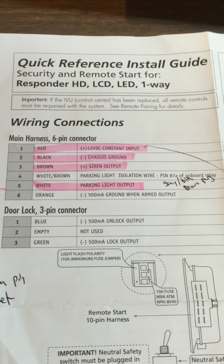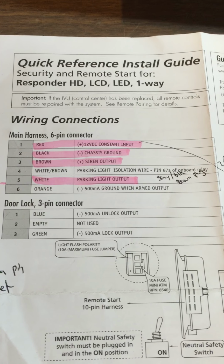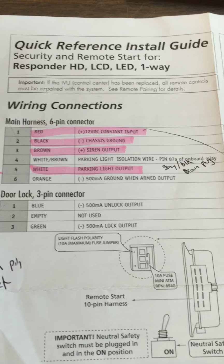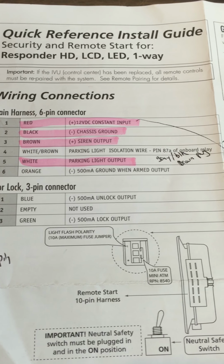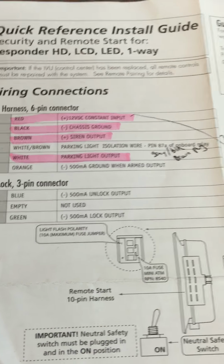So besides your main remote start plug, you got the main wiring harness 6-pin. You got basic 12 volt there, ground, siren output through the firewall. That and the hood pin went through the firewall. And then your parking light is the gray black at the BCM brown plug. The other thing you got to remember for that is to switch the pin on the Viper unit to negative polarity for the Chevy truck.